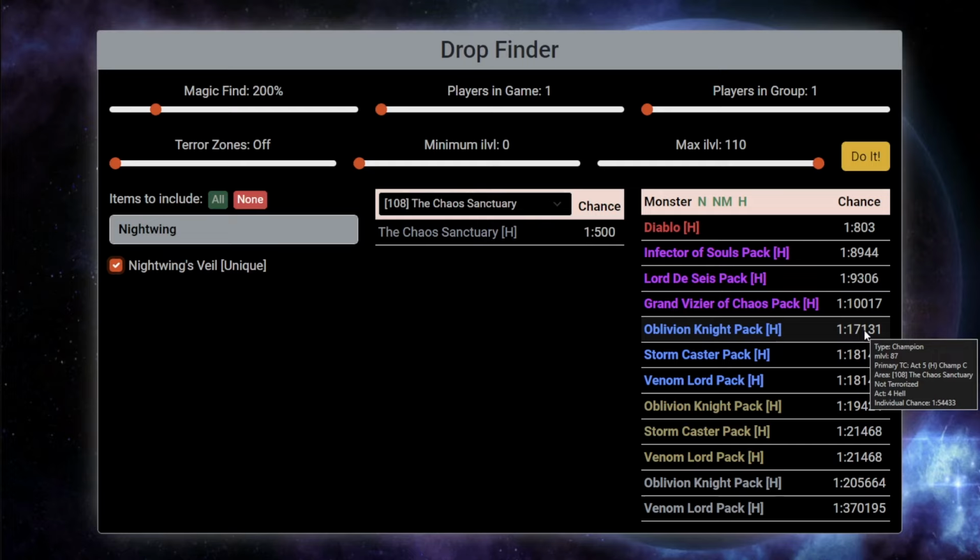Now, this logically makes sense because on an average basis, if you were to clear the entire pack, you would have a 1 in 17,000 chance to drop a Nightwing's Veil.